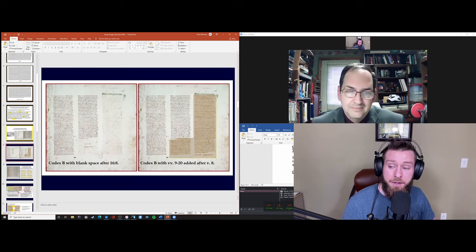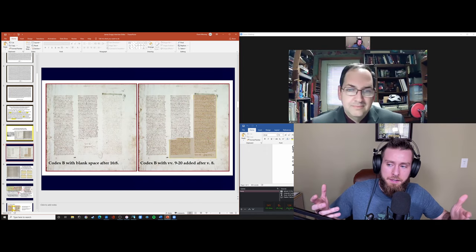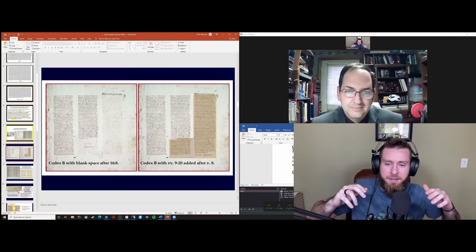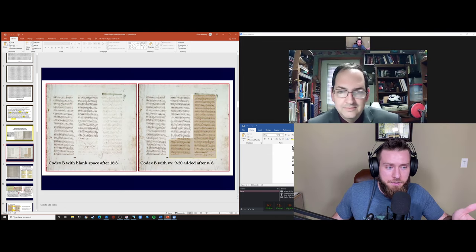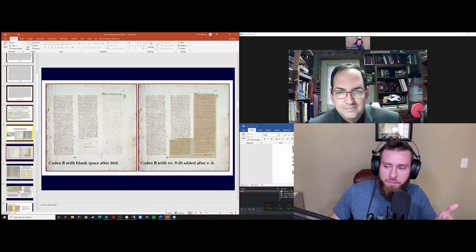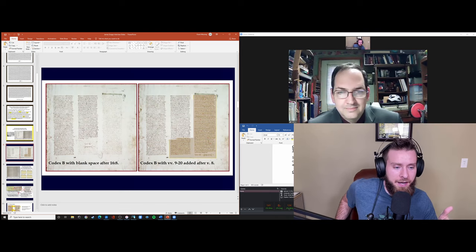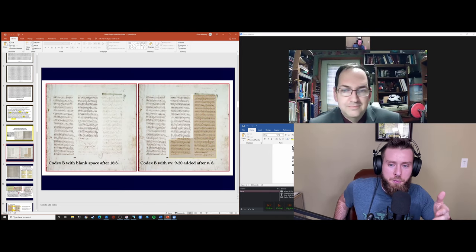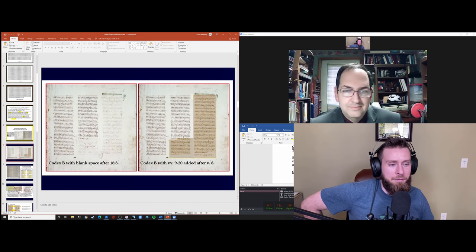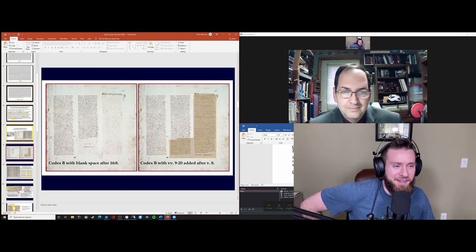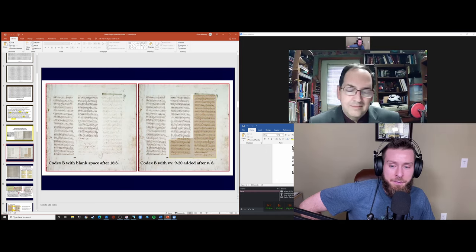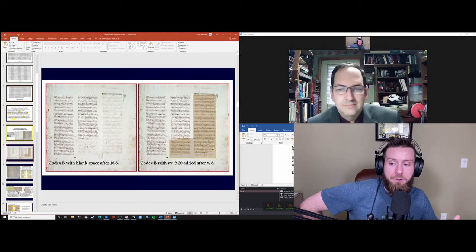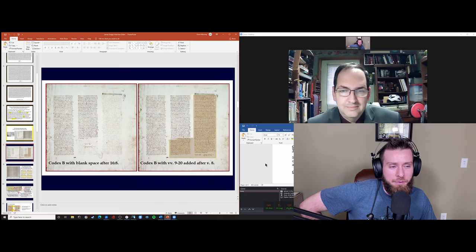And for me, on both sides of the issue, sometimes people present certain evidences as undeniable. But in the case against the longer ending of Mark, this is one of the obviously two main texts, Codex Vaticanus along with Codex Sinaiticus, that is presented as the undeniable truth that the longer ending of Mark was added in. It shouldn't have been in there. This text just says that the longer ending of Mark isn't in there. But like you're saying, it may say that in a footnote, but when we pull up the actual document in question, we have a lot of space here. We have what you're calling memorial space.